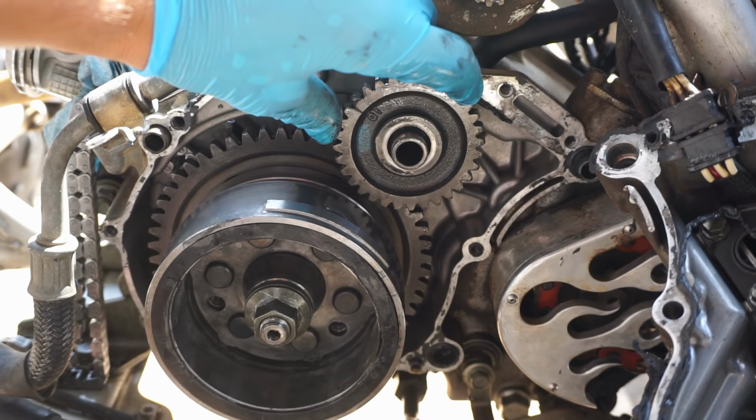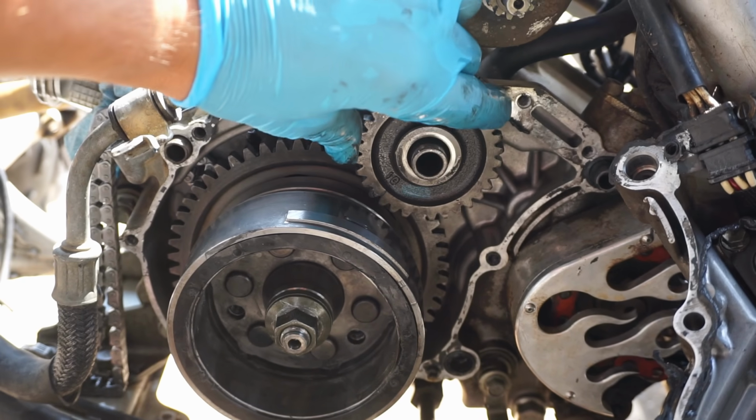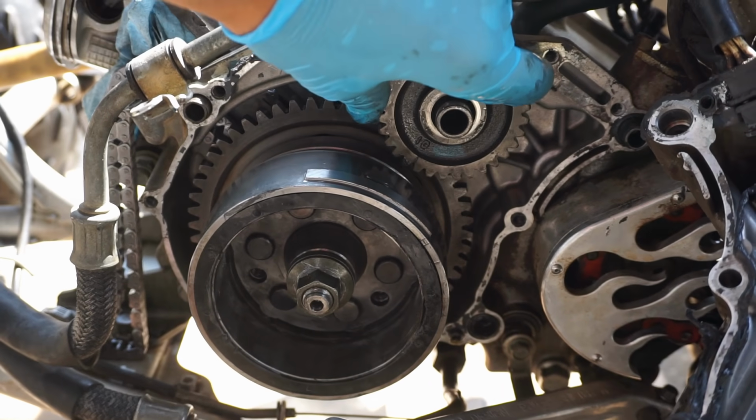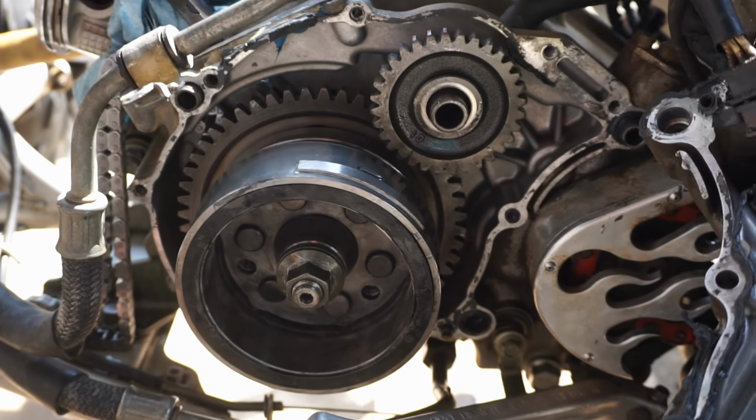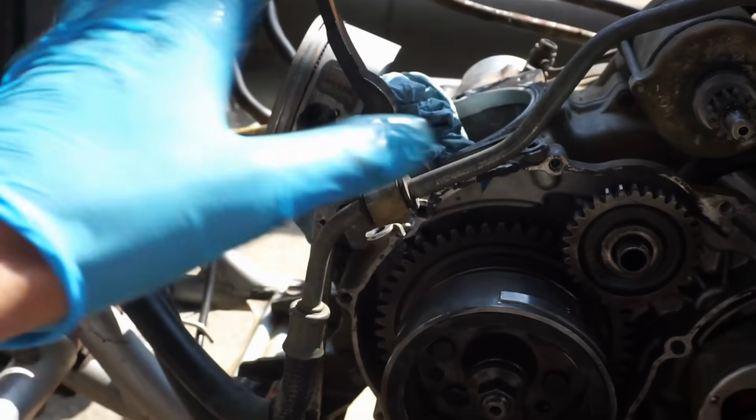You can see the one-way bearings working. It spins this way, but as soon as you go this way, it rotates the whole flywheel. So, the one-way bearing is working. Now, we can start reassembling everything.